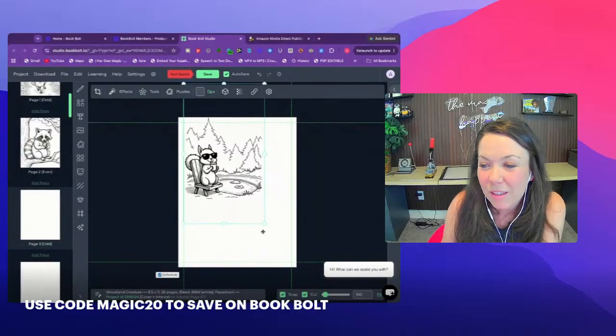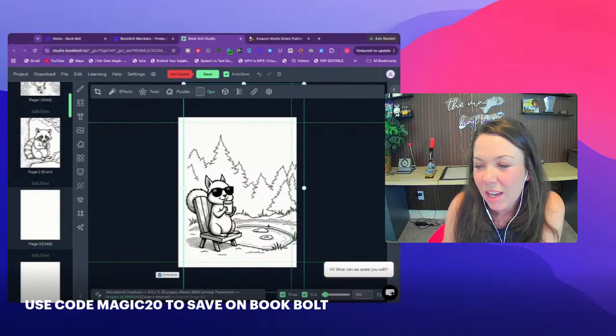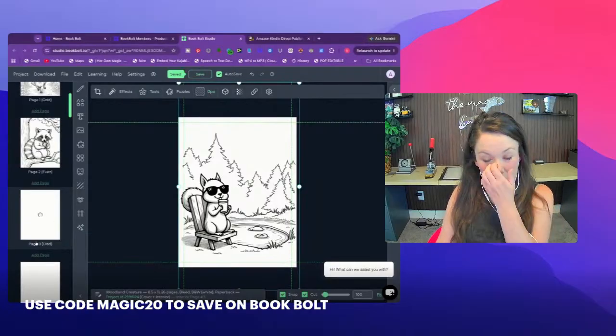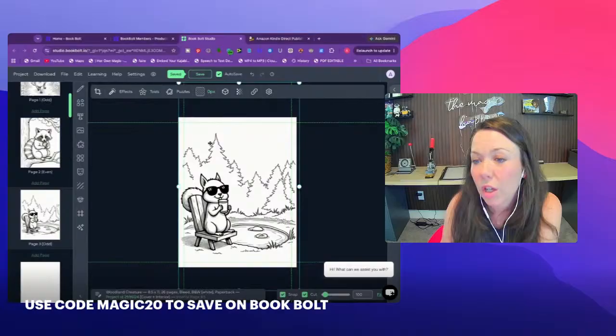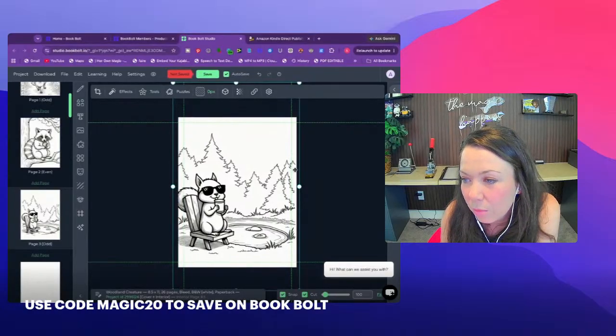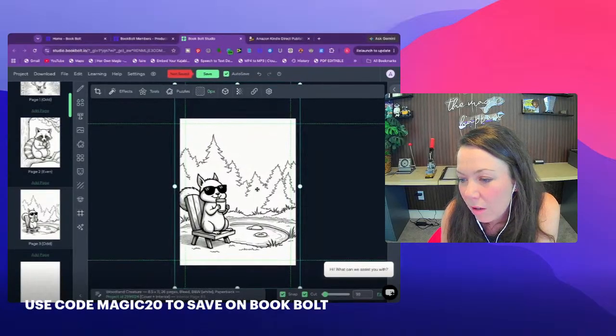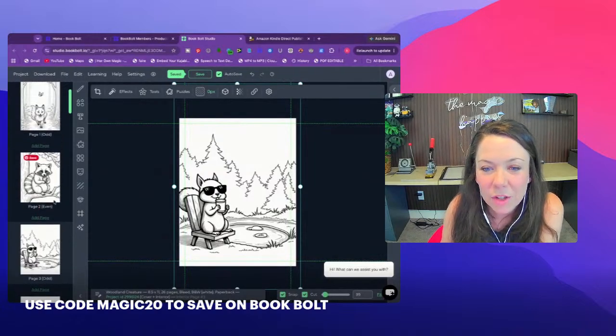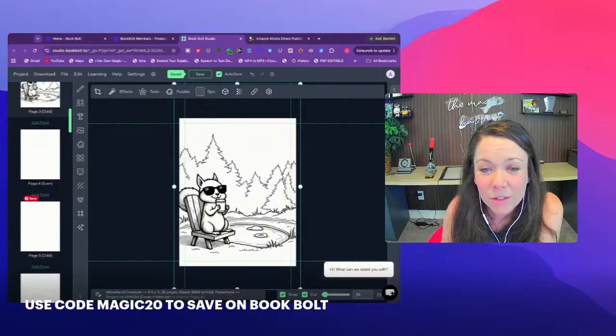I'm going to add this one to the page. Again, we're going to stretch him so he fits on that page. I think he looks really cute. And this one is good to go. Let's stretch this guy a little more so he comes off of the page. Here we go. Cute. Okay, so as we can see, we are just rolling along here.